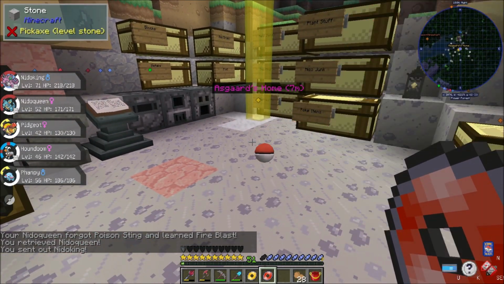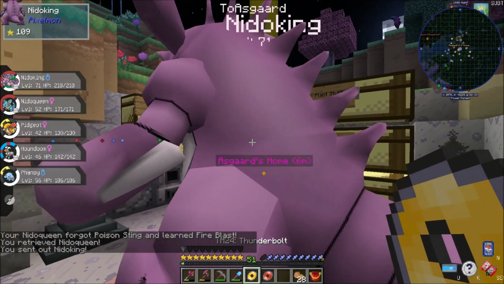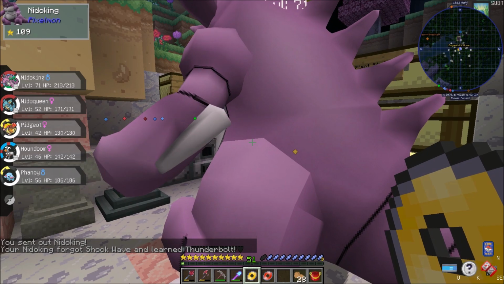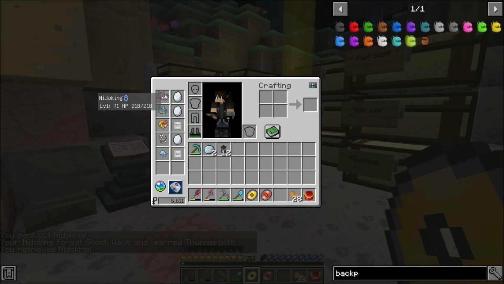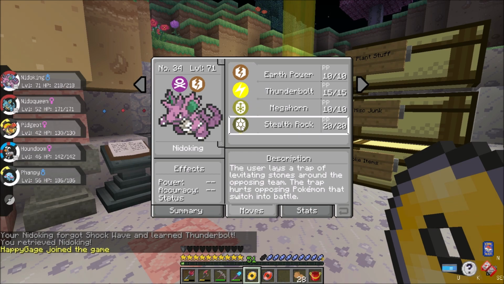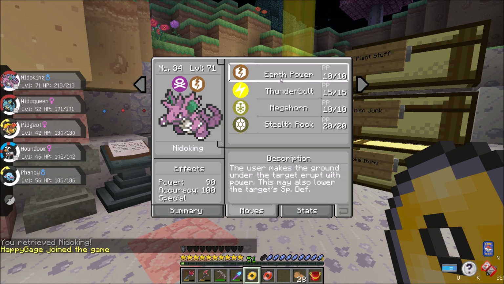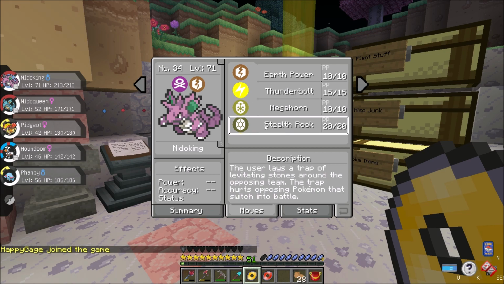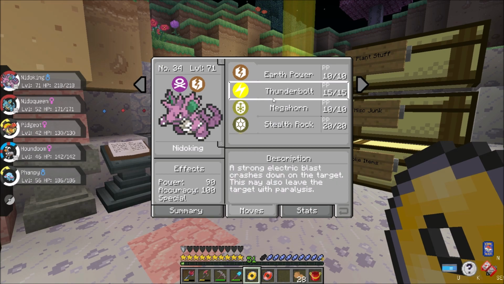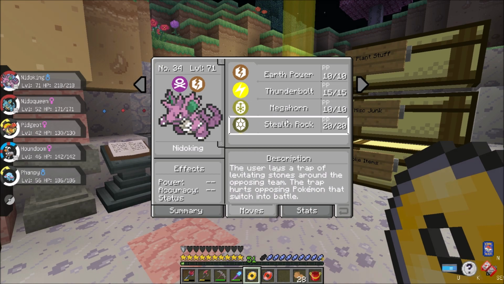And then I guess the Nidoking, for now, we're not going to keep Thunderbolt on him, but for now I am going to upgrade his Shockwave to Thunderbolt. And you can see that I did give him that Stealth Rock as well. So he's got Earth Power, Thunderbolt, Mega Horn, and Stealth Rock for right now. Mega Horn, it's physical. It's not really all that effective, but it's better than the other stuff that we had. The 85 accuracy is kind of not great on it, and Stealth Rock's kind of nice.